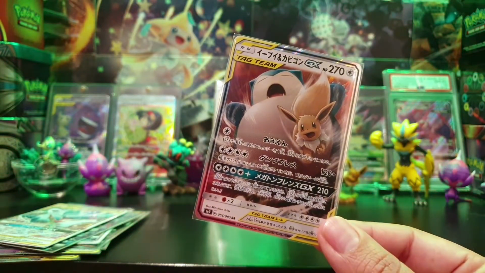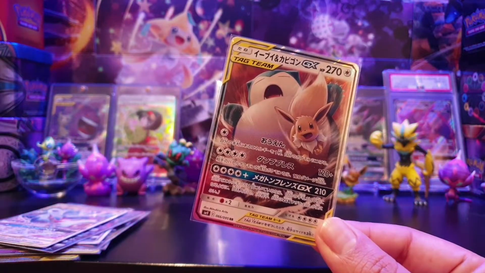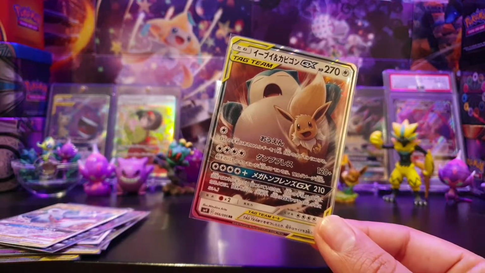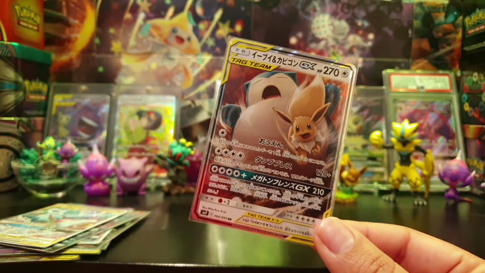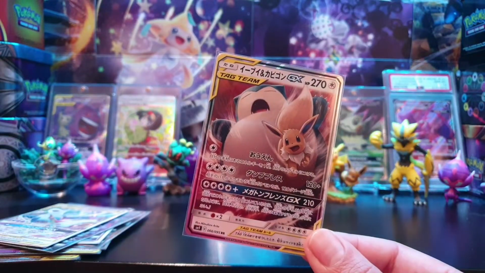Dump Truck Press, 120 plus damage. If your opponent's active Pokemon is an evolution Pokemon, this attack does 120 more damage. So 2 double colourless, or 4 energy, essentially. Could do 240 damage to an evolved Pokemon, potentially knocking it out.